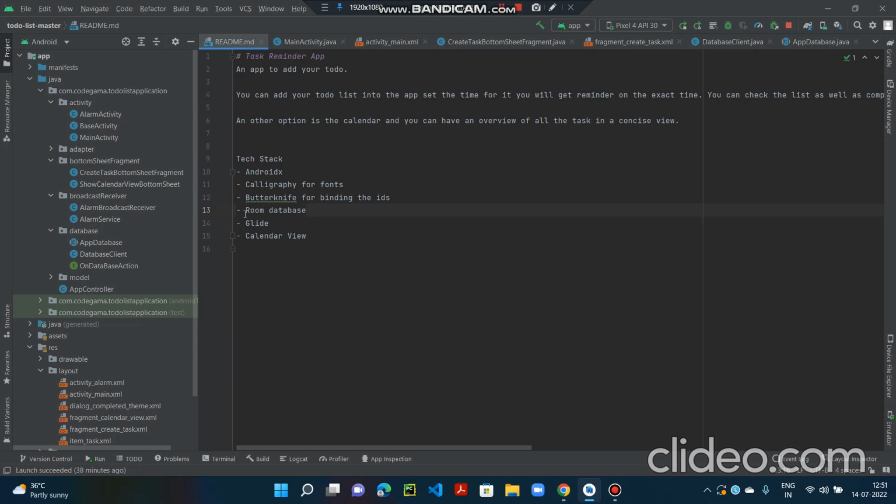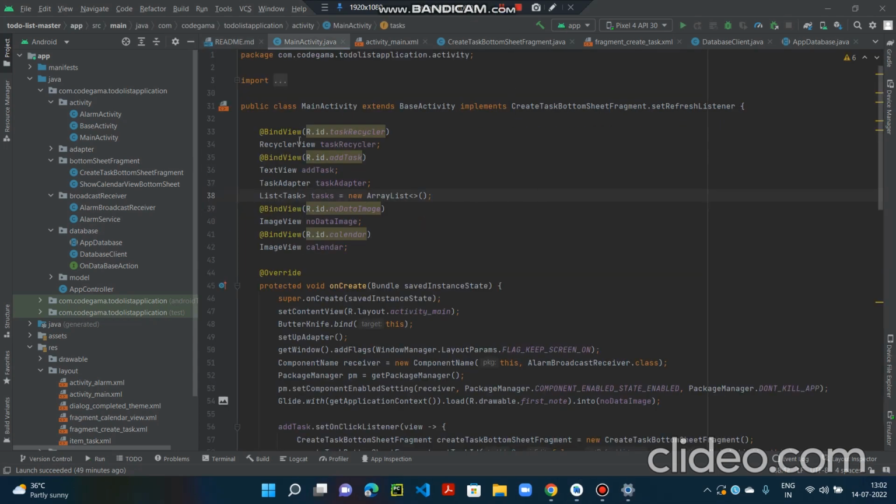For the database, we have used Room database, and the Glide library for displaying the different images, and lastly the calendar view, for fetching the calendar and displaying it.